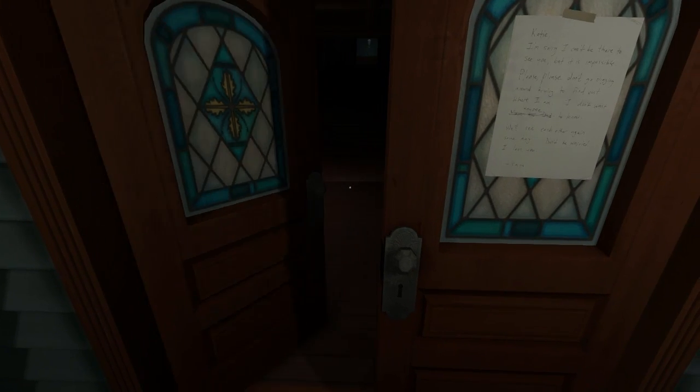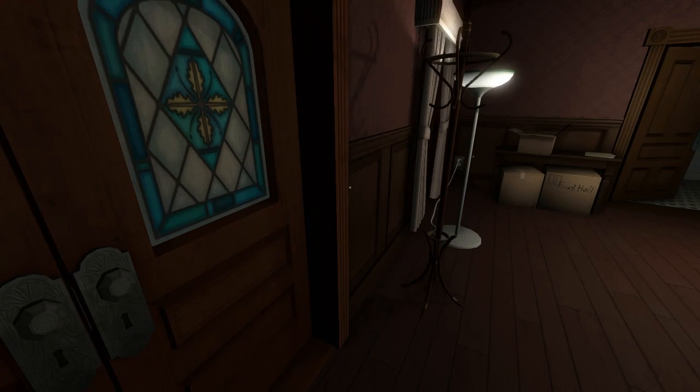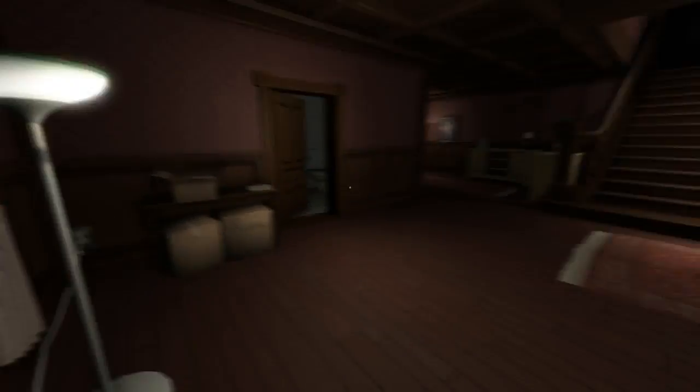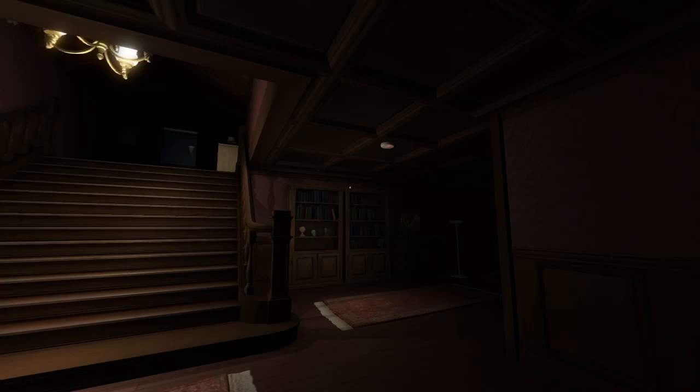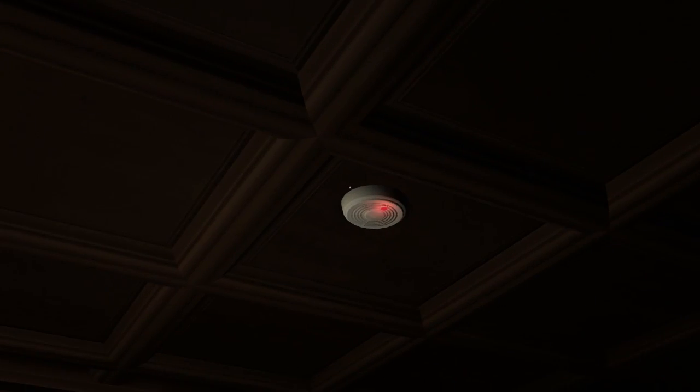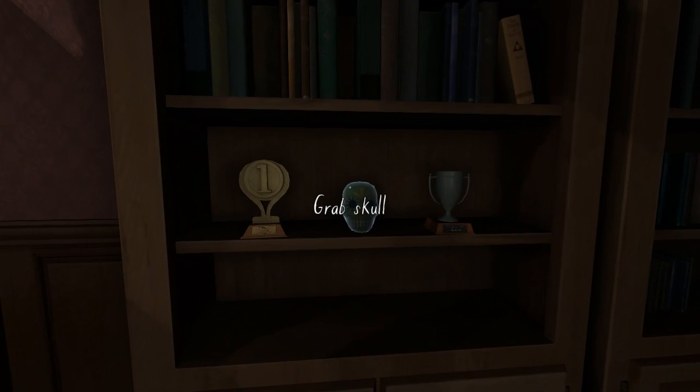So let's go inside the door. Okay, I figured there'd be a loading screen here, but I'm happy to find out there isn't. Alright, that's certainly a bit creepy. I guess we'll just leave our stuff out there for now. I didn't really expect a light would turn on, and there seems to be an alarm system. Oh no, it's just a smoke detector up there on the ceiling, and everything is recognizable.